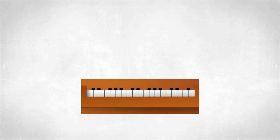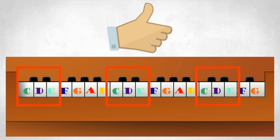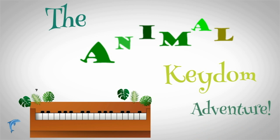We just learned about the white keys on the piano and that each key has a letter. But now we are going to focus on just the C, D, and E note. To help us learn about the C, D, and E note, we are going to go on an adventure. The Animal Kingdom Adventure. Get it? Instead of kingdom, we're saying keydom?